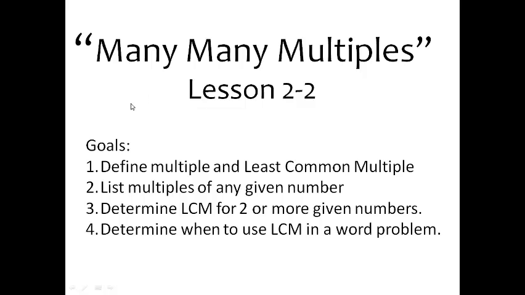To start, we have some goals for you to accomplish by the end of this lesson. The first one is to define a multiple and a least common multiple. The second one is listing multiples of any number. The third one is to determine the least common multiple, or what we call the LCM, for two or more numbers that you're given. And the fourth one is to determine when to use LCM in a word problem. When is the correct time to use LCM?